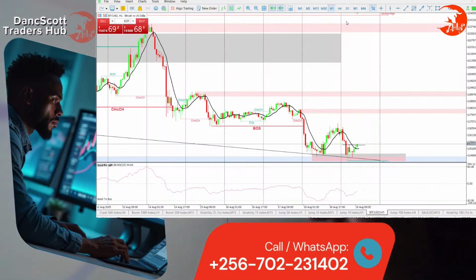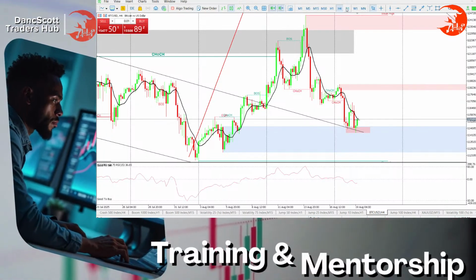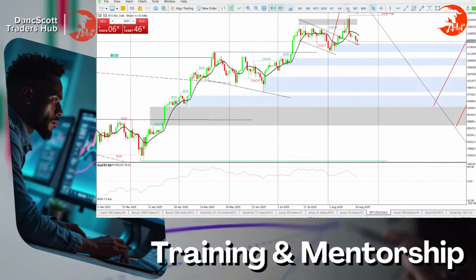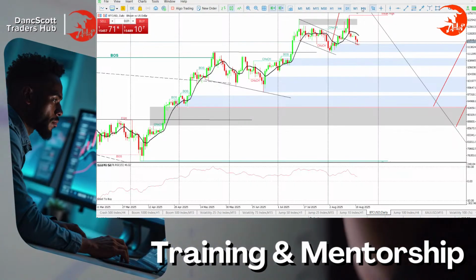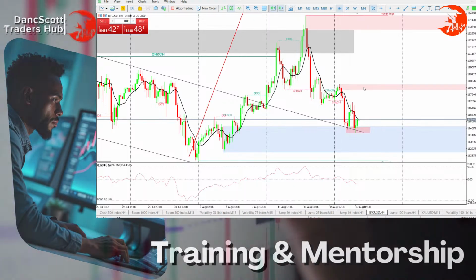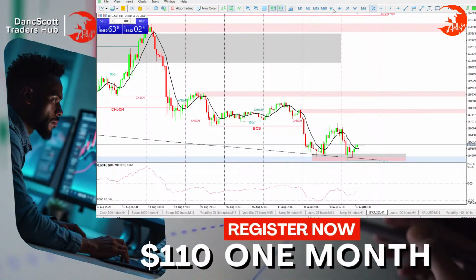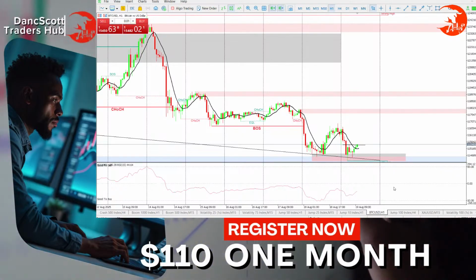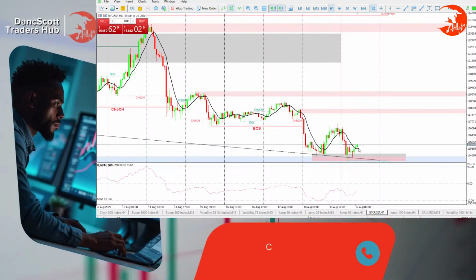On H4, I've told you we are seeing price reacting on this trend line. It is both on H4 and on daily time frame, and that is what we are seeing. The only issue is price is still below our 10 MA on daily and H4, but once it goes above our 10 MA, that will be enough for us to make an entry according to H1 and M15.